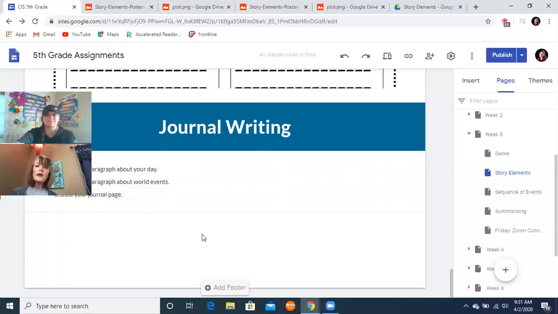Make sure that you are dating your journal pages so that, like I said, you can go back and read this at some point. If you have loose leaf paper, I would make sure that you keep those together. But if you have a spiral notebook, that would be even more advantageous, because it'll be all self-contained right there. But anyway, I can't wait to hear about your day.